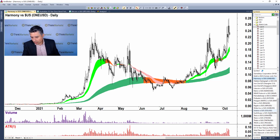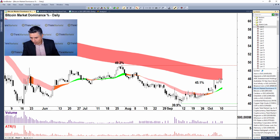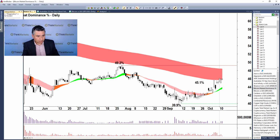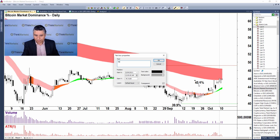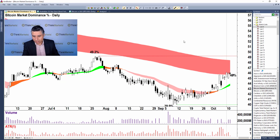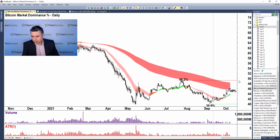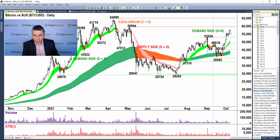Other than that, most of these alts have gone a little bit quiet, unfortunately, on the basis that Bitcoin really is sucking up a lot of the market's attention at the moment. So what we're looking at here is Bitcoin market dominance, which is now over 45%. When I looked at it a few days ago, it's now close to 46%, and it is getting a lot of the limelight, and a lot of those alts are looking a little bit woeful. But that generally swings around at some stage. Bitcoin generally finds a level where it starts to stagnate a little bit. I don't think we're there yet, but probably not far away, around 60,000 perhaps, and then some of the altcoins get a little bit of love.